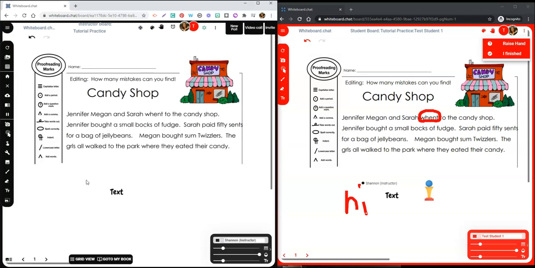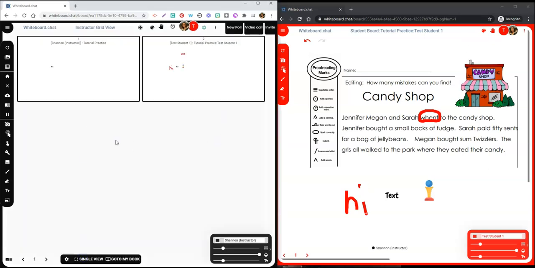All right, now I'm back on the instructor side. So again, there's a lot that can be done to push out exercises for students and then check their work by going to the grid view and seeing how everybody is doing, joining their board or showcasing a student. Now I want to pause for a second and pull up another example and show you a few things that you could do curriculum-wise in your classroom.